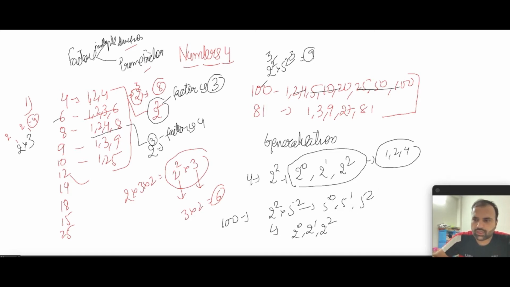Now what we are doing right now is breaking this into prime bases. All these numbers are prime bases. And what this gives us is that we can find the factors of any number using this generalization. So what we can do from here is try to create an identity over here.